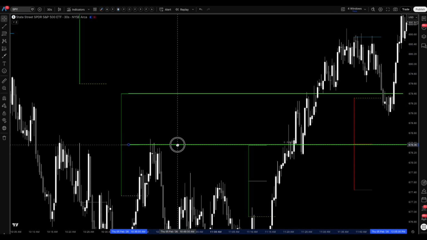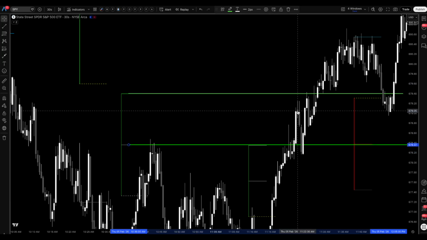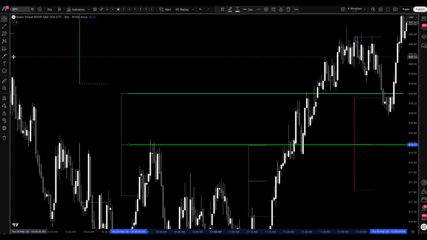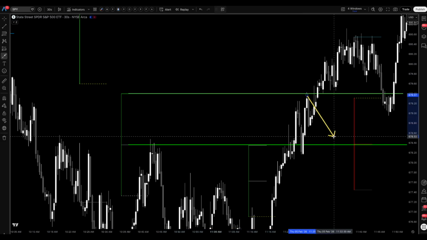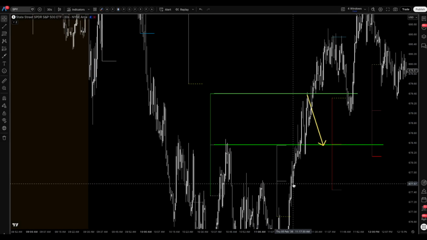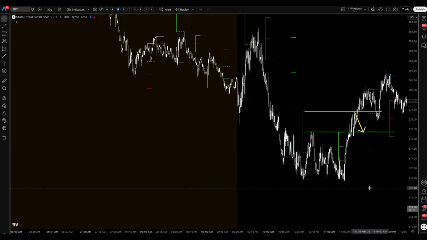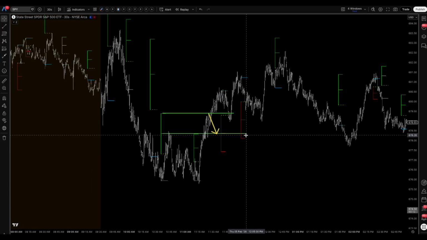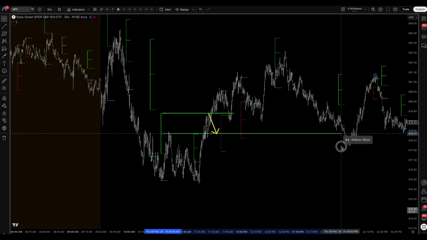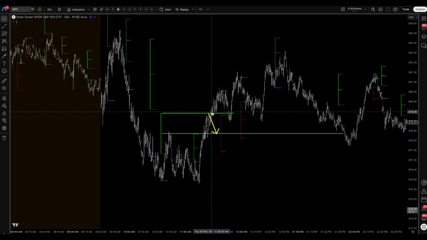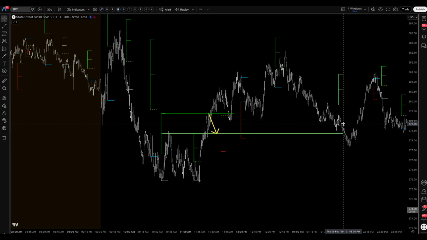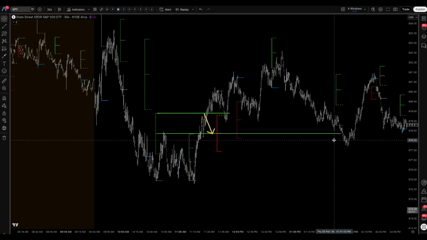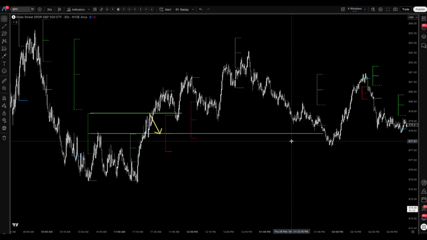We'll line these up. We came up. We touched it right here. So now we have a valid short. And where's our short target? It's going to be right down there. Okay? So let's see how this played out. There we go. So we entered here at 11:28 and we got paid at 150. So we put a few days on that contract and we're good to go, no problem.